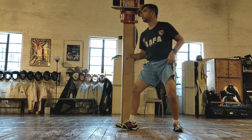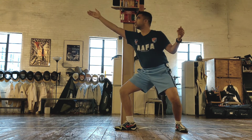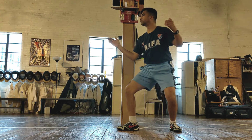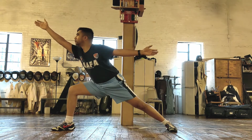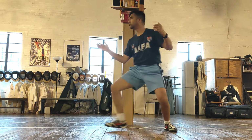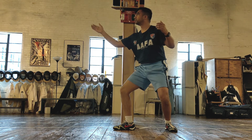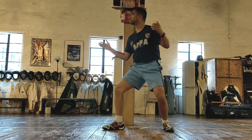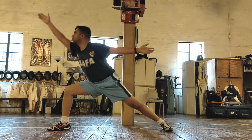Make sure we extend first, front toe up, and hold that lunge. Don't bounce back. So there's one, back leg stay straight. Relax your arm, then recover. Recovery is probably going to be the hardest part here. There's your second lunge. Make sure you extend first, front toe up, and lunge. As you go back to the recovery, that's your third one. Make sure your front foot doesn't go all the way back to your back foot.